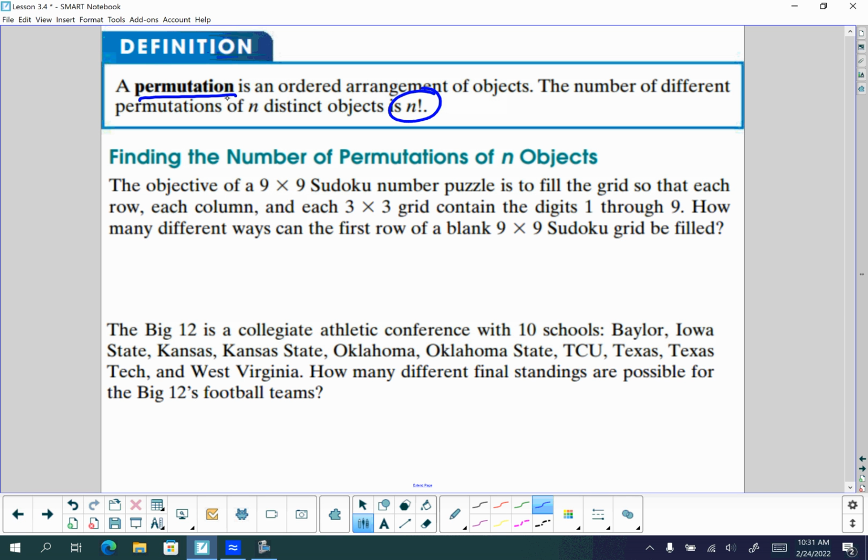So 9 factorial, which you're definitely going to need a calculator for. Now, you can type that in as 9 times 8 times 7 times 6 and so on, or on your graphing calculator, hit math, go into the math menu. You guys probably want to find this. We're going to use it for a couple different things today. Hit math, go over to where it says PROB for probability, and then the 4th option is your factorial symbol. Okay, so that's where you can find it.